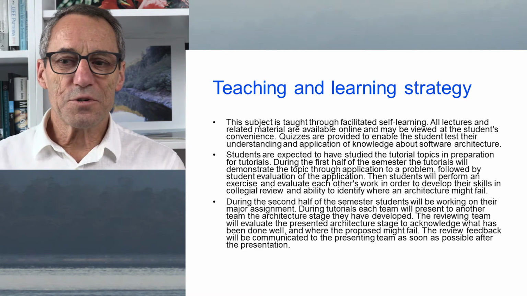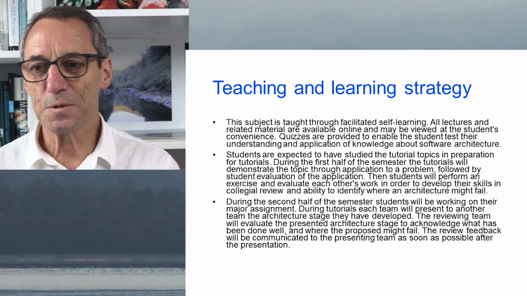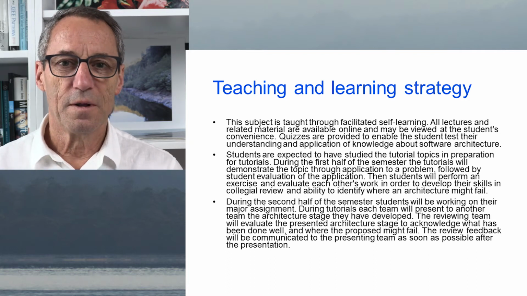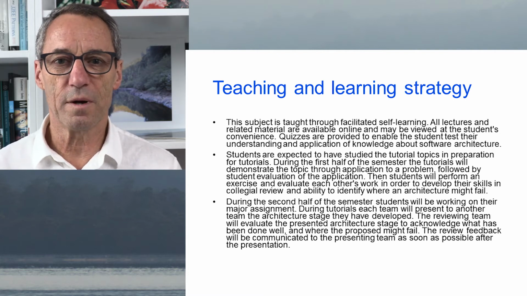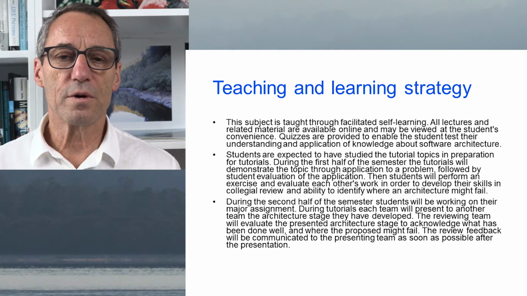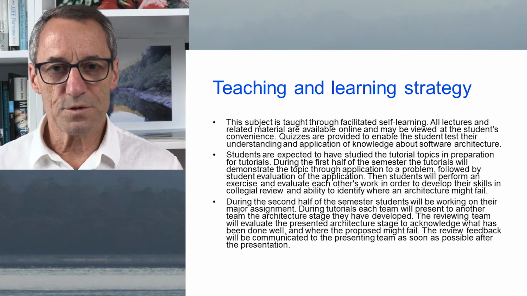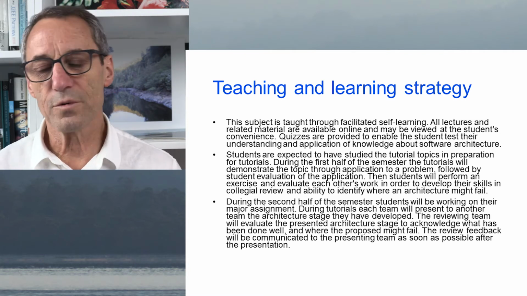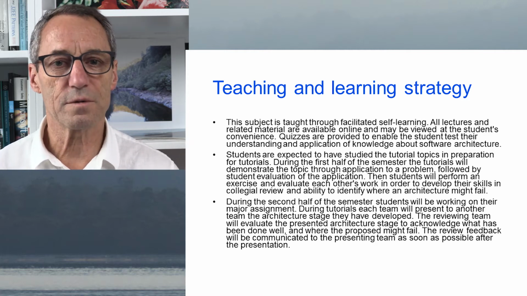Now, the teaching and learning strategy. This is, how would you call it? Flipped learning. This is facilitated self-learning. The old style of some expert standing in front of the room and prattling on is gone. You can get your information about software architecture from anywhere. And I'm only one source of it, and possibly not even the best source of it. There are some really good sources available through the internet. So forget about the whole idea of coming to university to find out about software architecture.